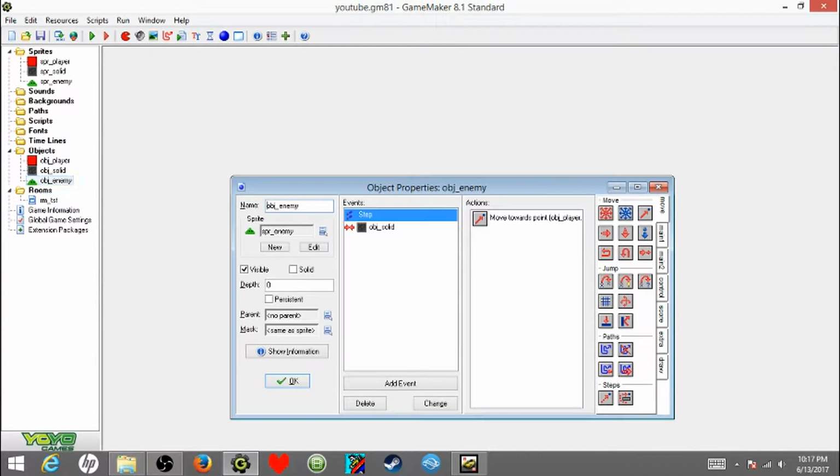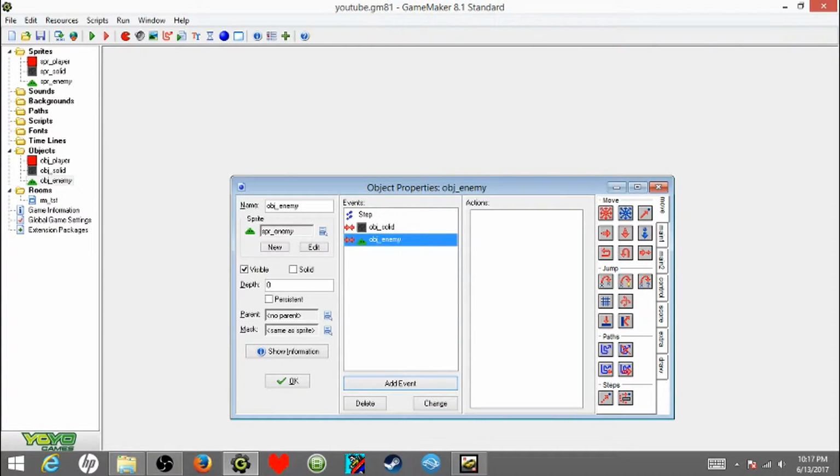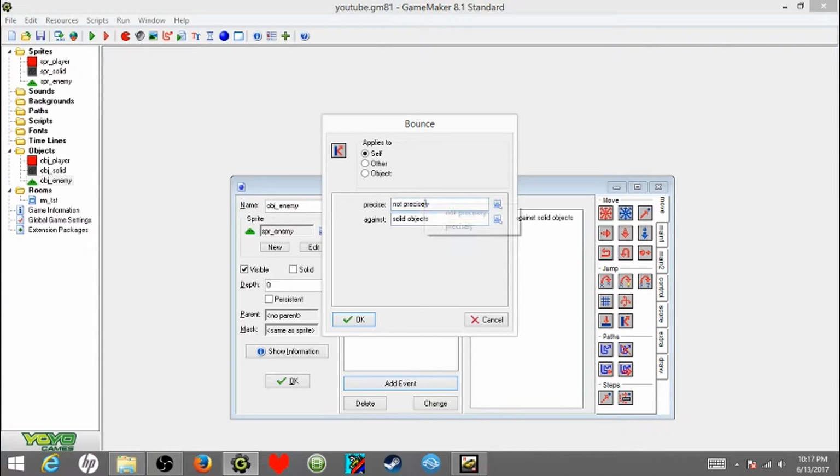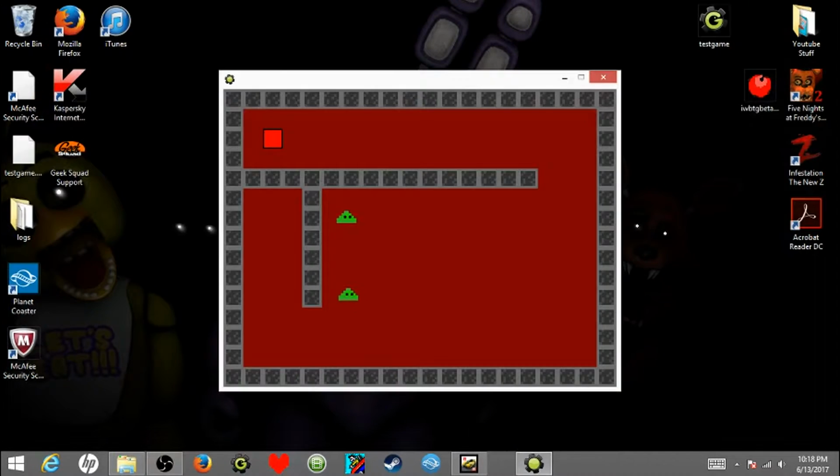Now, unfortunately, I don't know how to exactly mask the collision perfectly, but I've tried a little bit. You want to make this precisely against all objects when you do collision with object enemy, which is this enemy. So I'm just going to experiment with this. I haven't actually tried it. Yeah, that's what happens.